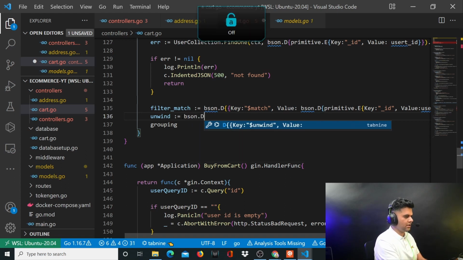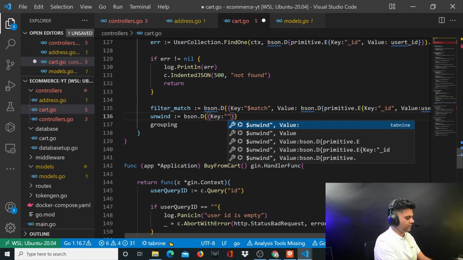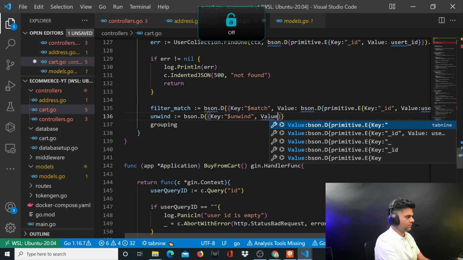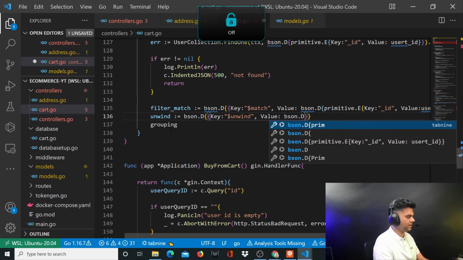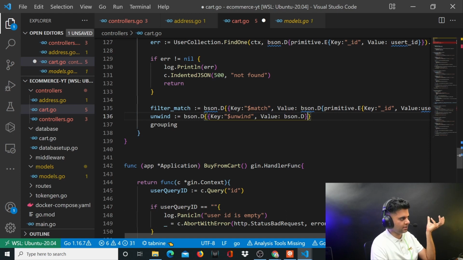So bson.D, and then you have key, you have $unwind. So with the help of unwinding, you can access the internal values of that array that MongoDB gives you from this stage. So the processing happens stage by stage. From the first stage, get some data, and the data is existing as an array, for example. Now you want to unwind that data in that array so that you can run operations on it.